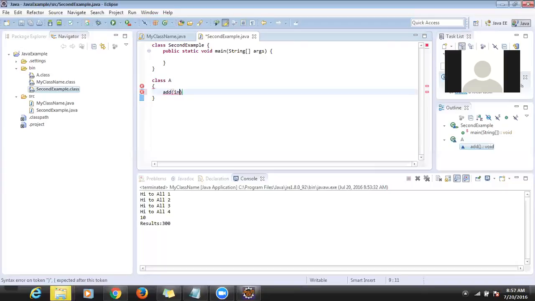I want to take two numbers, A comma B. You also have to tell what you are going to return. I want to return integer. So this is my method name, this is my input type I am declaring, and this is my return type. After that I write my business logic and return the corresponding value. So my business logic is return A plus B.